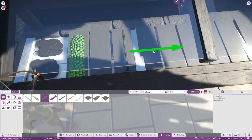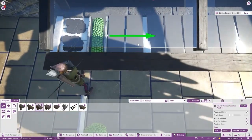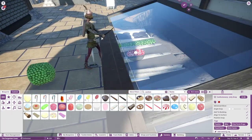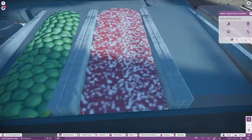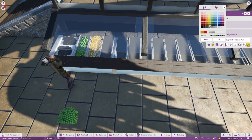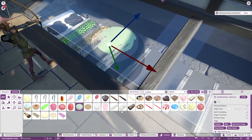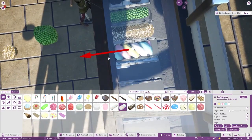So the wooden plank here again, you can see me using it all over the place just to add a little bit of a divider in between the food items here. And I guess that would be maybe some sort of lettuce or spinach there. And I started experimenting with all the different candy pieces in the game and in the festive pack, or the festive theme category. And I ended up, some of them I kept, some of them I got rid of. I just kind of played around with them, recolored them until it looked believable enough to me.